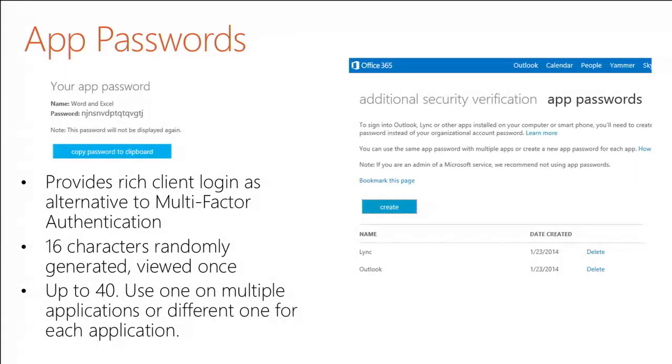Right. And I think that's a great question. What you're seeing is a balance here between security and usability. You have these older clients, you still want them to work, and so how can you get those to work with the highest level of security? There are things that app passwords afford you that maybe aren't available elsewhere. They're harder to guess because they're randomly generated. They're a lot longer than a normal password would be. They also can be revoked. And so you can come in and say, ooh, I lost this tablet, for instance. Revoke all the app passwords that are associated with it. And so that gives you a little bit of affordance in the scenario that you described, where I remembered my password because it's 16 characters of gibberish, but then I lose my laptop at the airport, or worse, it gets stolen.